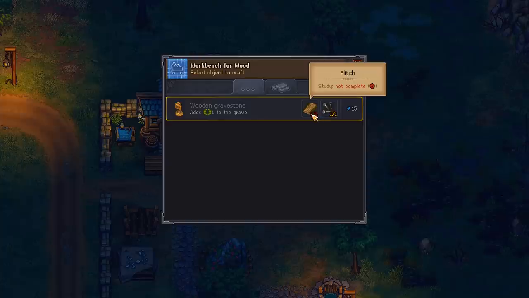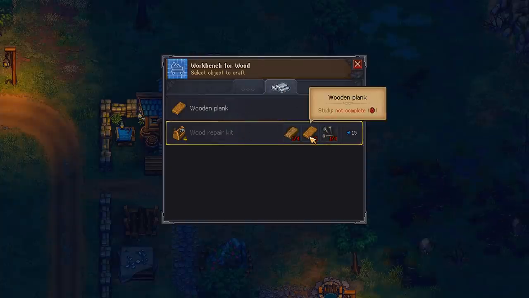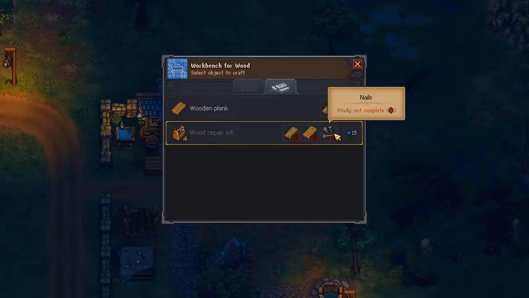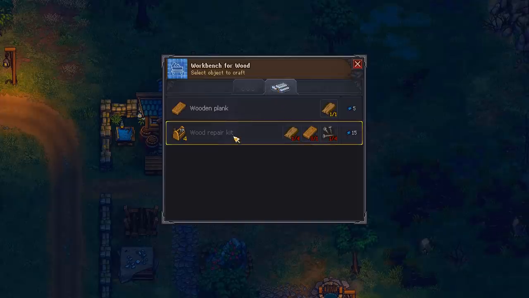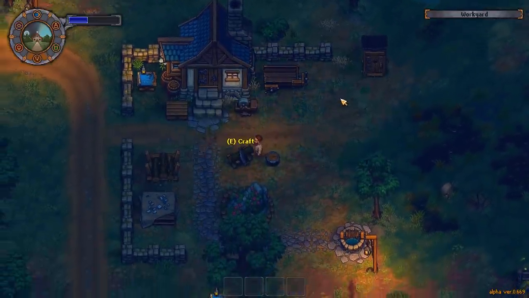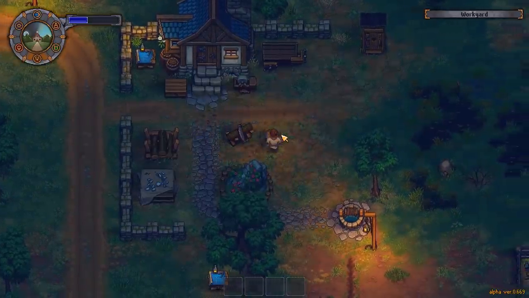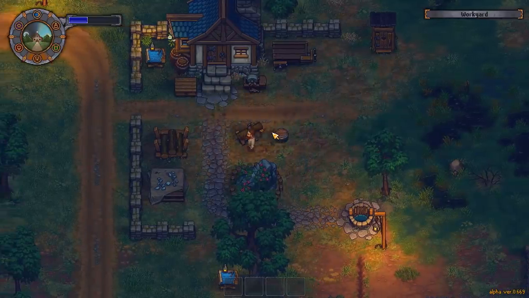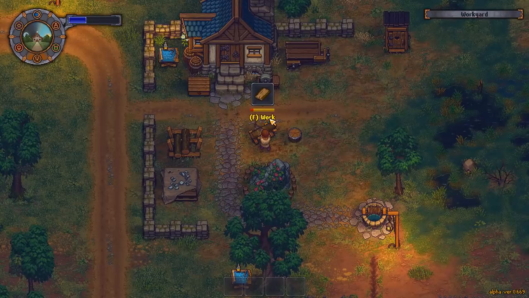So I need more... What does this do? Oh, here we go. I need nails for that? Oh, man. Wooden repair kits are kind of what I want. Wooden plank and flitch. Can I make some of those? Well, there we go. We can make some of these. Where's the wooden planks, though? I think I need a saw for that. I need a furnace, too. Fletch. We're gonna make some of these. I think that's gonna use up the logs over there. Those hard-earned logs.